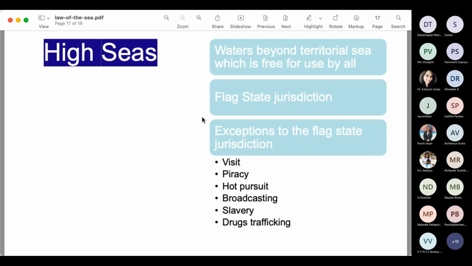So this pursuit is generally continued outside the maritime zones of the state if the pursuit has not been interrupted. This means that if hot pursuit is broken off, it cannot be resumed. Also, the right of hot pursuit ceases as soon as the ship being pursued enters the territorial sea of its own state or any third state.